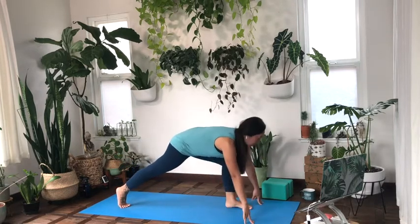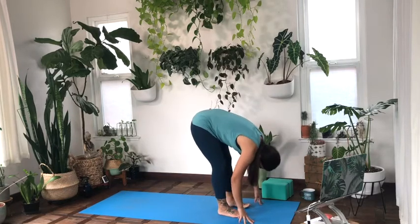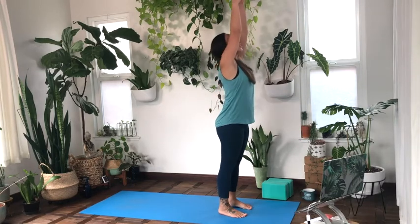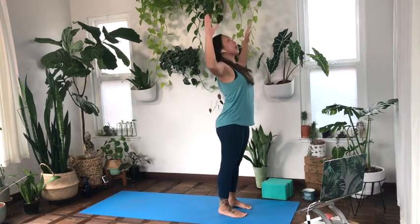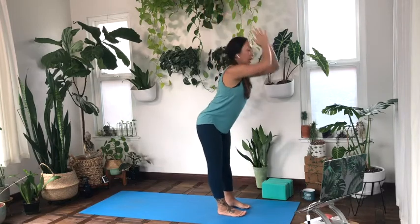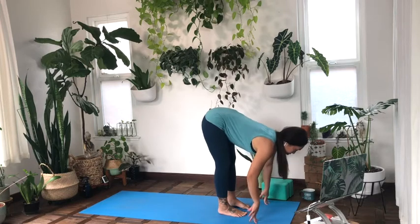Look forward, inhale, and step that right foot forward, exhale. Roll up to standing, breathe in, come through. Upward salute, arms skyward. Take the arms wide to cactus, lean back, exhale. Reach high, inhale, and fold forward again, exhale. Lift up halfway, breathe in, and step the right leg back.